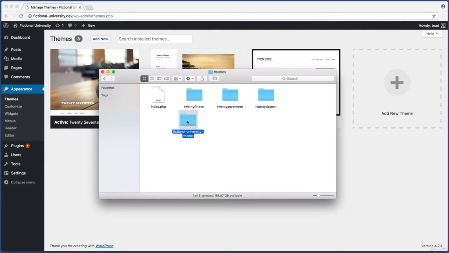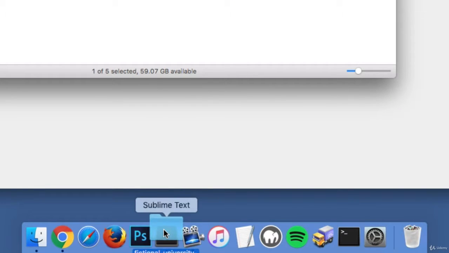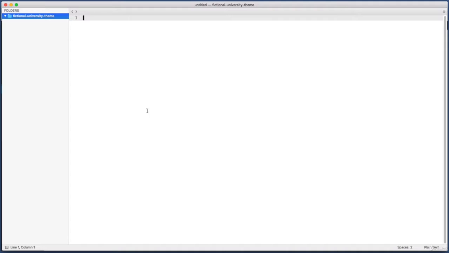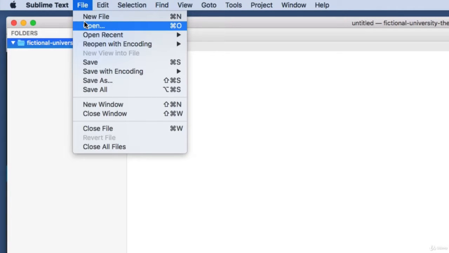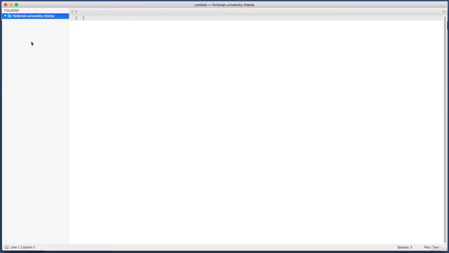What I like to do is open this entire folder in our text editor. On Mac, I can just drag this folder into my dock onto my text editor program. Or once you're in your text editor program, you can just use File Open, and there should be an option to just open an entire folder instead of a file. Now you don't need to do it this way, I just find it convenient. Because now, in my text editor, here we have the sidebar of the folder, and I can just right-click on it and choose New File.